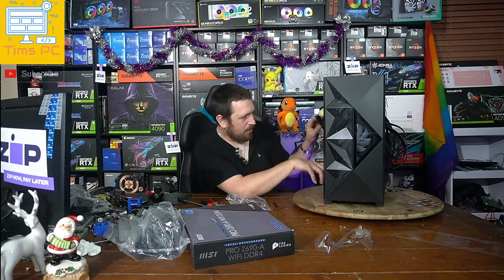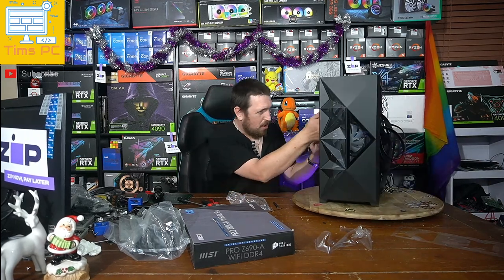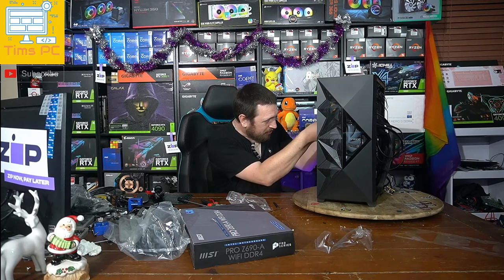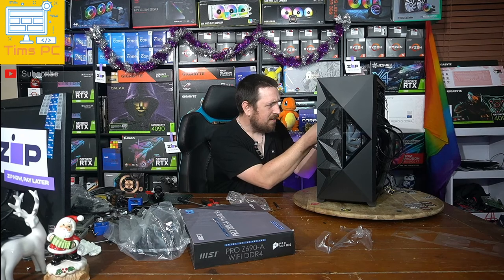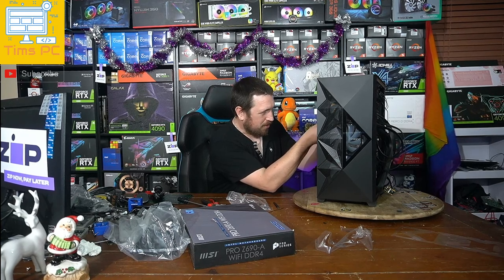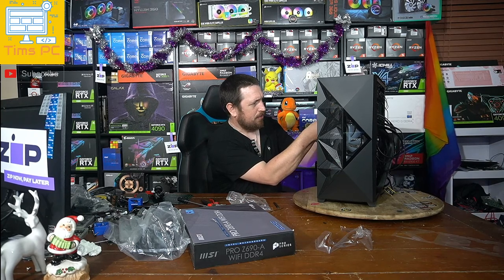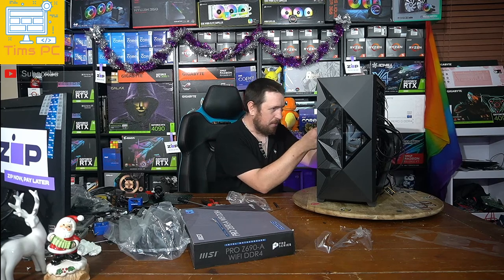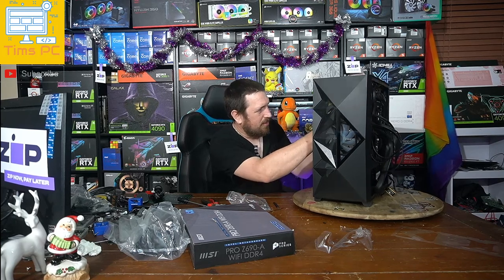And so you could run the cables below. I always like to run them above. I guess it's a house style. The reason I do this is that by having the cable above, you can provide a bit of extra support for the card, and that can sometimes negate the need for graphics card support brackets, which can be a bit of a pain, let's face it.